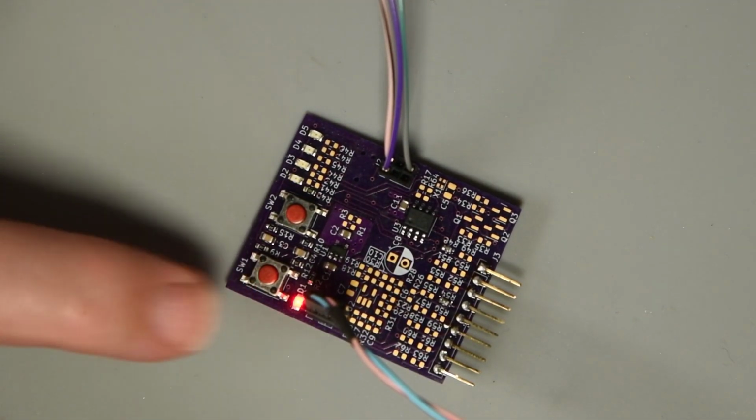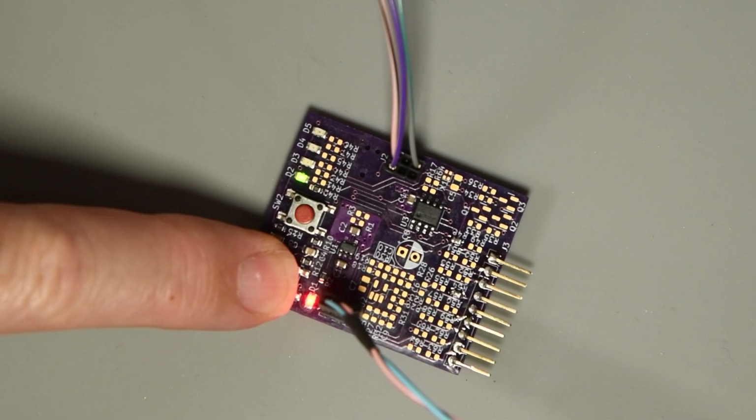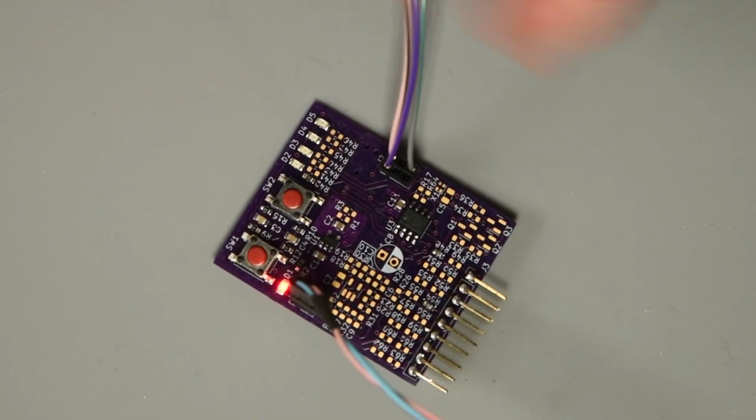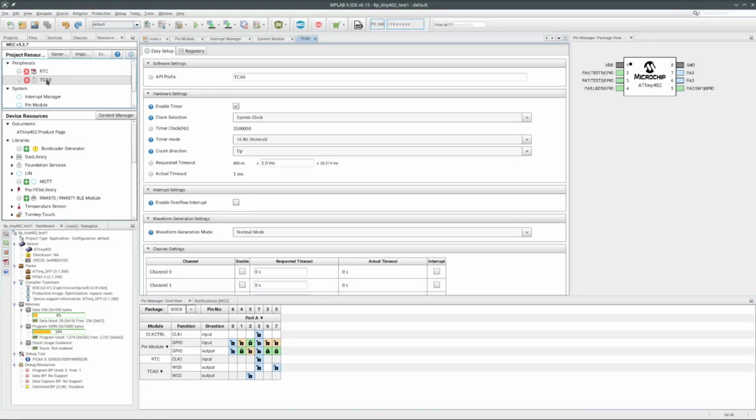I can't tell any difference. There's bound to be a few milliseconds difference, as I'm pretty sure the high frequency oscillator is a bit more accurate than the 32 kHz oscillator. But now, TCA is available to use for other things. Now that the program timekeeping is being done with the RTC timer, let's put TCA to work doing something else.